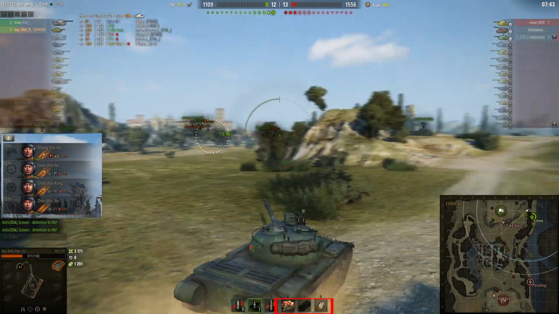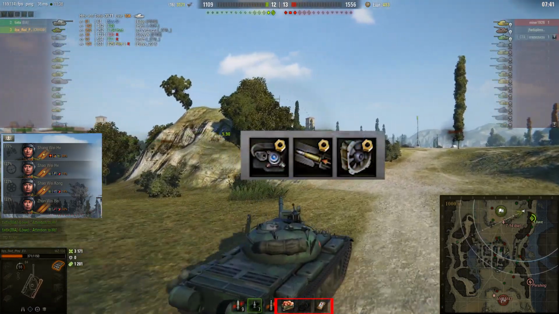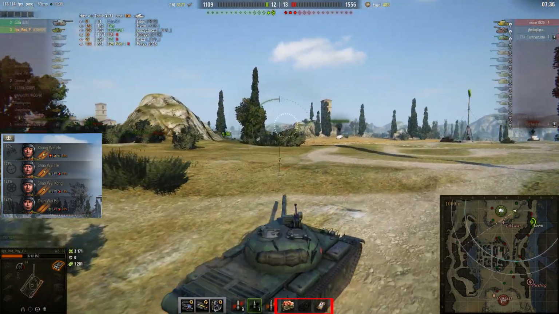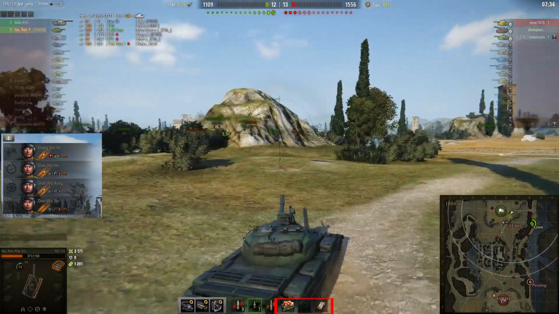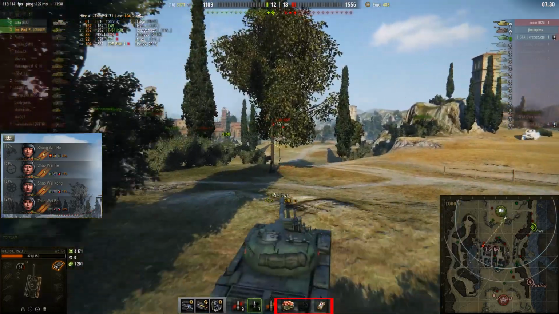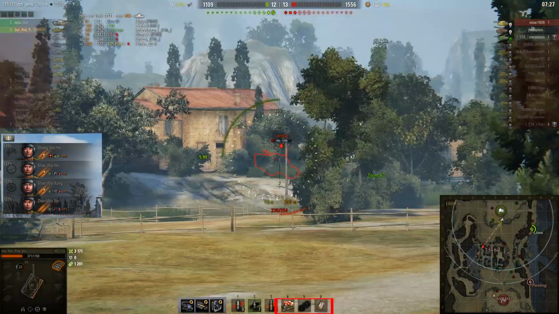As for the equipment, the most important thing to use is optics. If you have credits for only one piece of equipment, then install optics in the first place. All the other equipment can wait. It's just not normal that your view range is smaller than the view range of enemy medium tanks. Optics is a complete must-have.